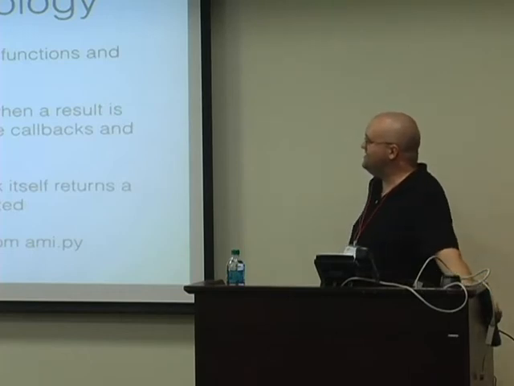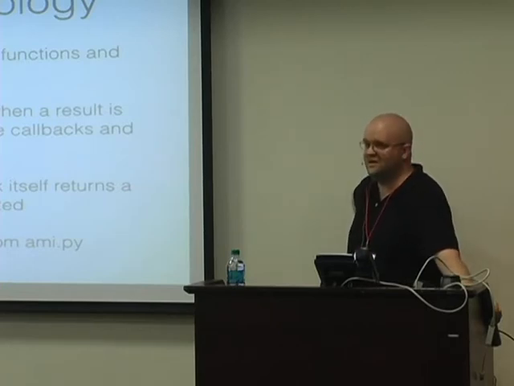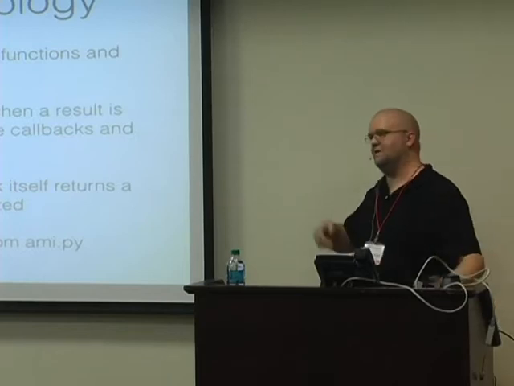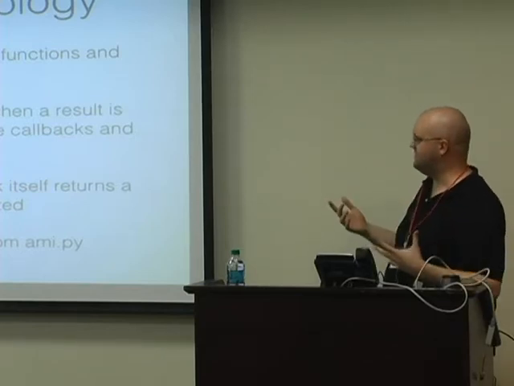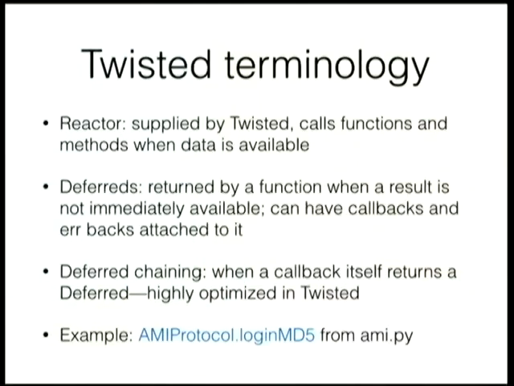Some quick Twisted terminology. The reactor is supplied by Twisted. Its job is just to manage everything. It calls all your callbacks and methods whenever there's data or events happening. Deferreds are a fun concept. When a function returns, because it's asynchronous, it has to return control and let other network connections do their magic. It returns a special object called a deferred, or a promise for JavaScript people who may be able to follow this one. It's a very similar concept.